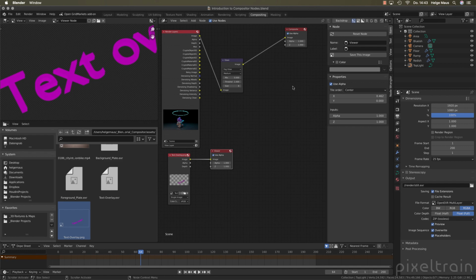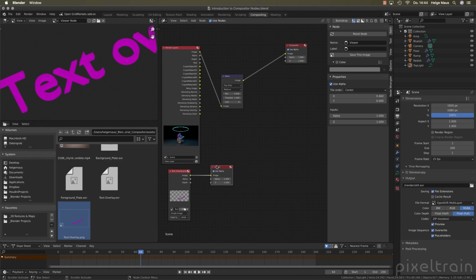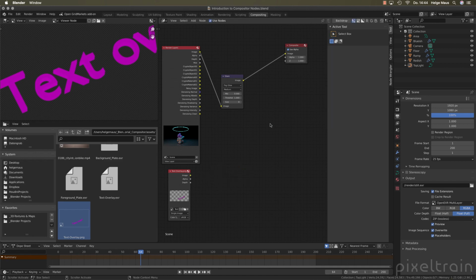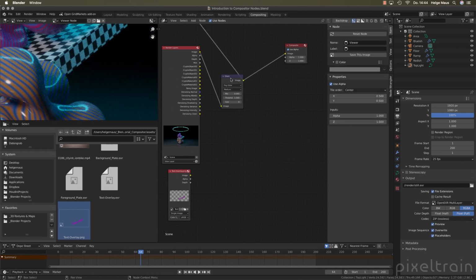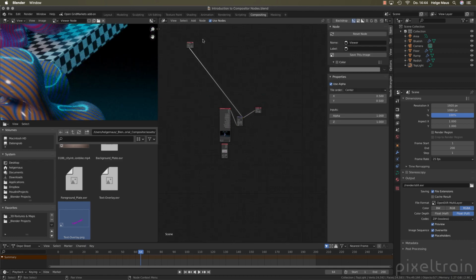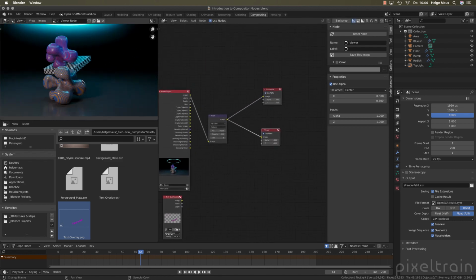And the next thing we normally do inside of a compositing is we want to work with viewers. Now, let's talk about the viewer here. So if you ever get rid of a viewer and you want to have one back, Shift A, output, here is the viewer node, or, if you have installed the node wrangler, Shift Control click somewhere and then you get a new viewer, sometimes a little bit off screen. So let's bring it back. Let's talk about this viewer really fast.